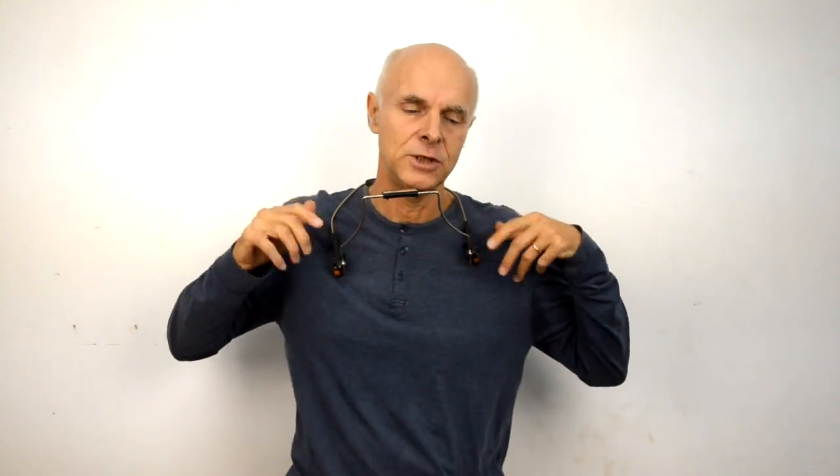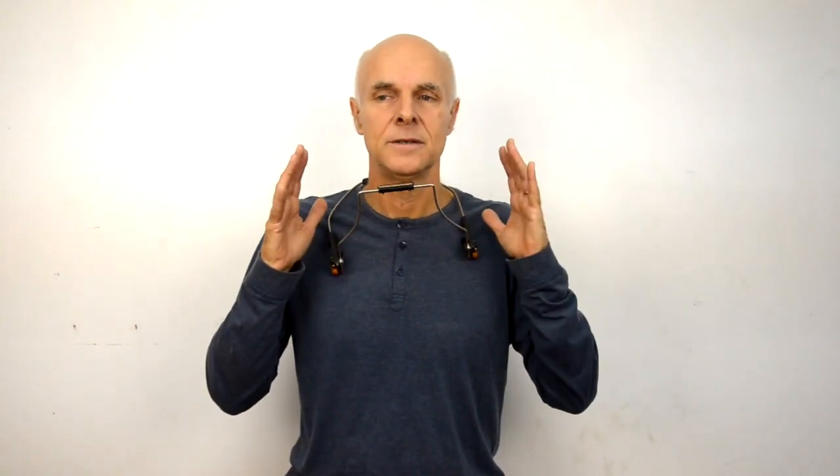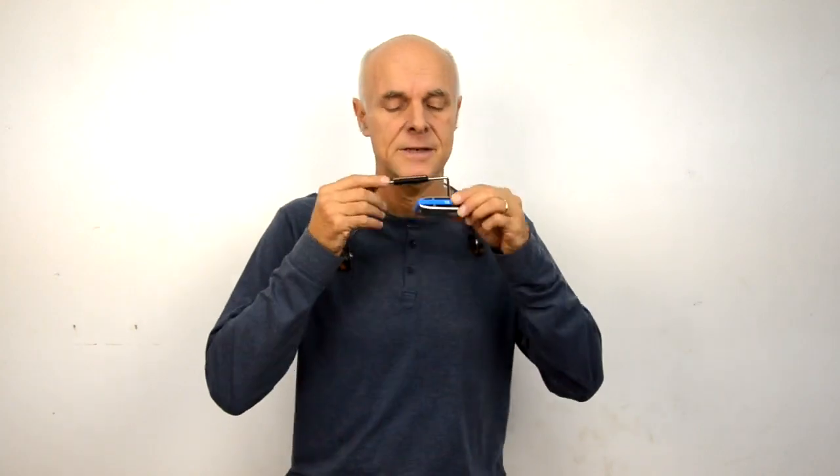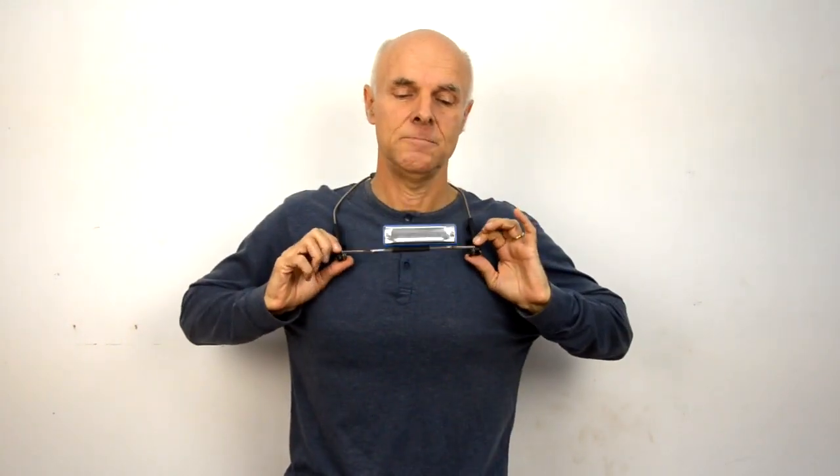That's the first thing. The second thing is the holder has a memory in it. Usually with a Harmonica Holder, you put it into place, adjust the screws so it's just in the right position, you play — then when you loosen the holder, you have to undo the screws and lose the setting. So with a regular Harmonica Holder, every time you put it back on, you have to reset it to the way you like it. Now with this one, the adjustment of the tilt is done by adjusting these two screws, which you can see here, which gradually move the harmonica in or out until you have it exactly the way you want. Then you release it by pressing these two things at the bottom — down it goes. When you put the harmonica back into place, it goes back exactly where it was before. Very nice.